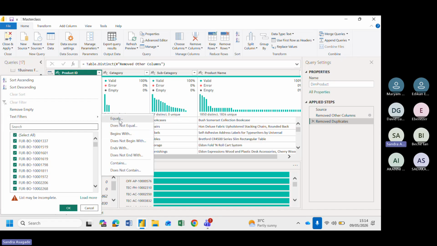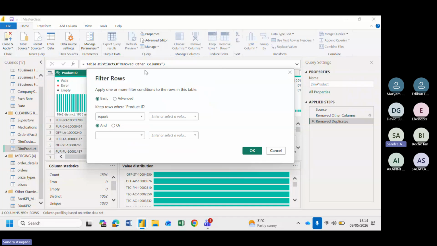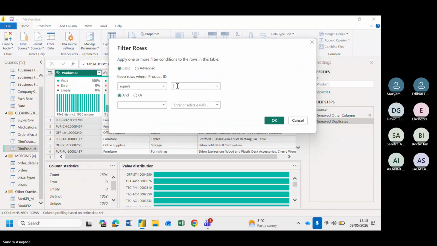Text filters equal to ST hyphen 100. I think there are 3 zeros. 4950.